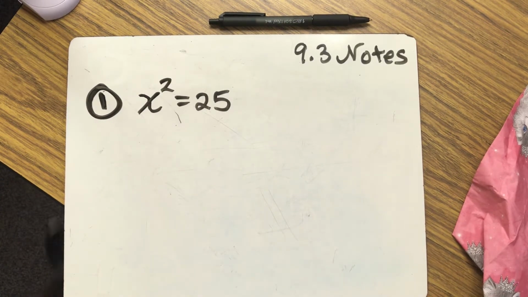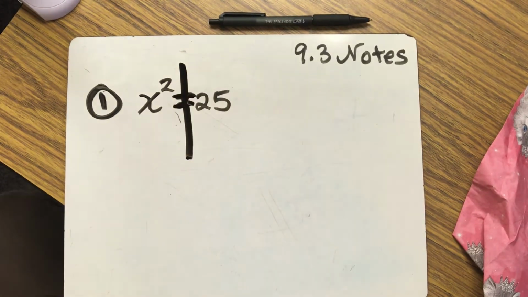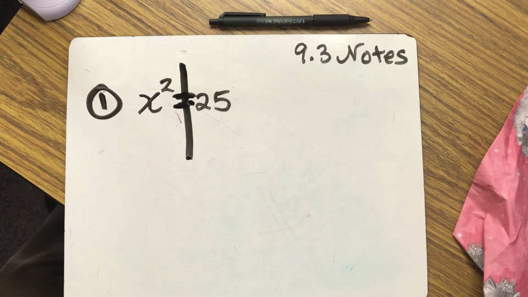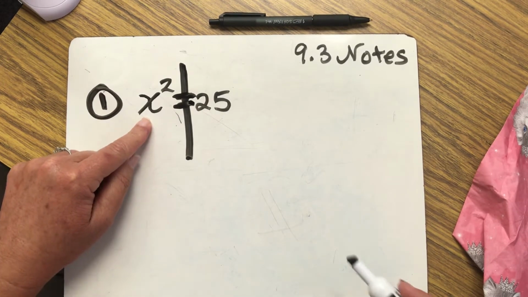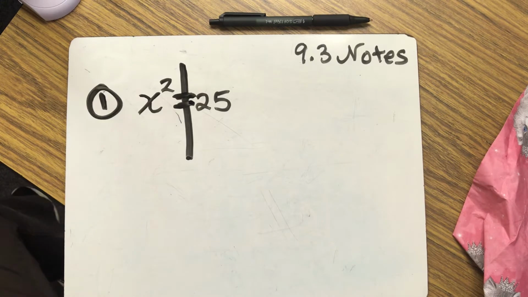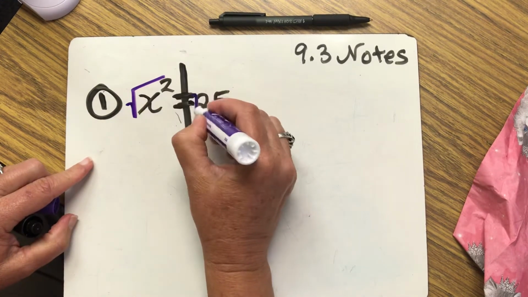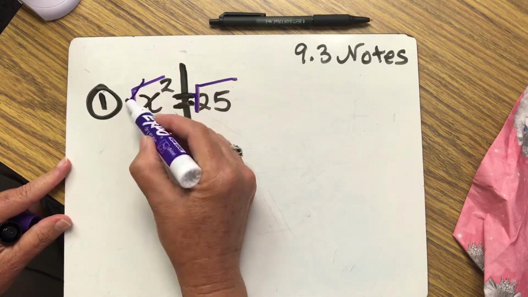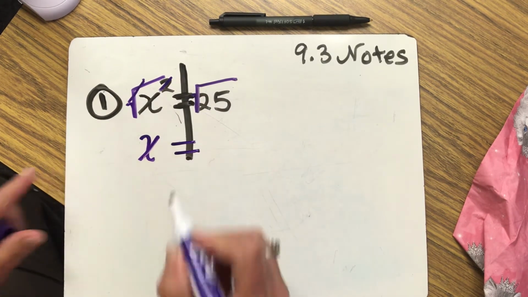So the first step is to draw a line at the equal sign. That's what I like to do. And see if we have isolated the variable. Is the variable by itself on the left-hand side? And in fact, it is. So once the variable has been isolated, we take the square root of both sides. So I'm going to take the square root of both sides. I know that the square root of x squared, a root and a square cancel. They're the opposite operations. And I'm left with x.